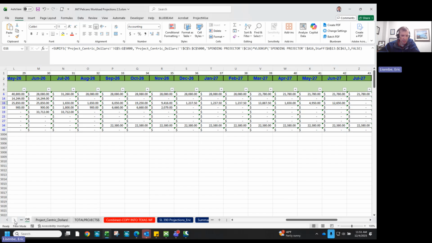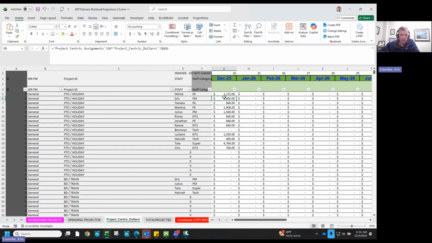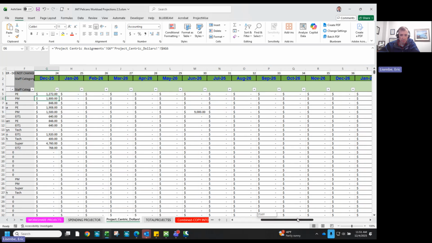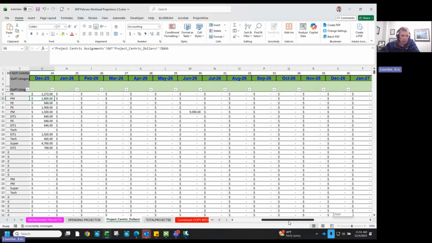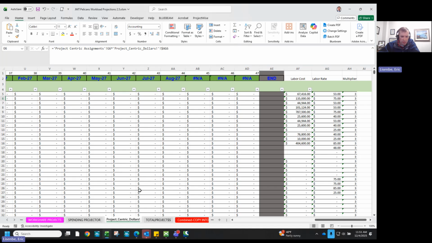I think I'm hiding some of the other things, or it's coming from this project centric dollars, which factors in the multiplier. Let's see. Project Centric Assignments G6 times... Actually, it looks like it might be raw labor. I'm trying to think.